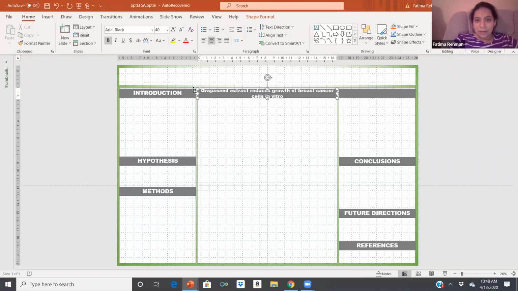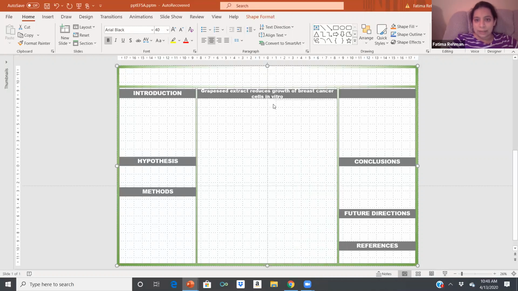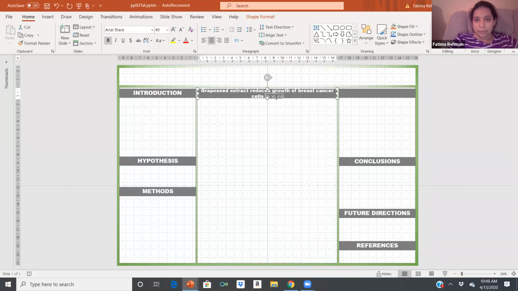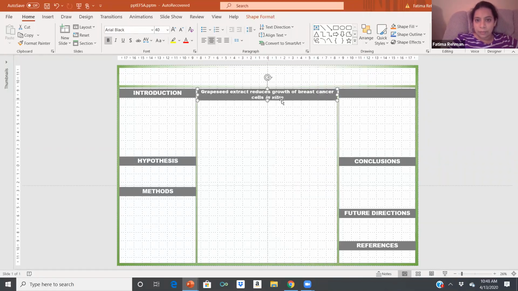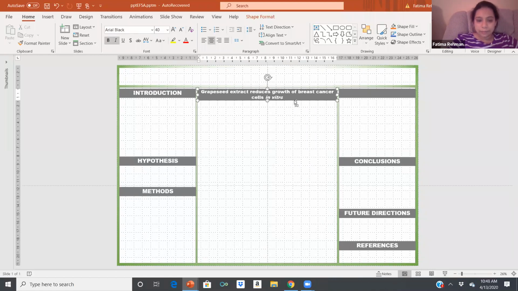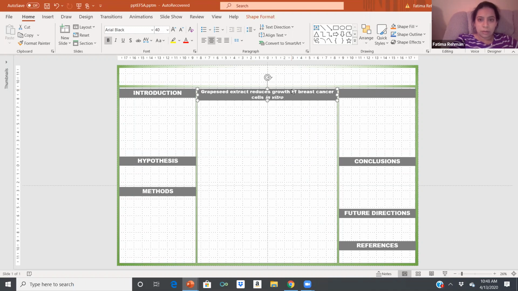So, remember, anytime you write in vitro or in vivo, it would be italicized. Just those two words. Seriously? Control D. There you go. Grape seed extract.